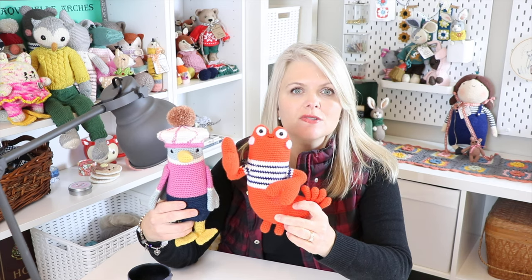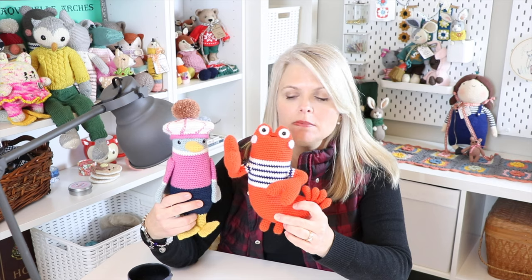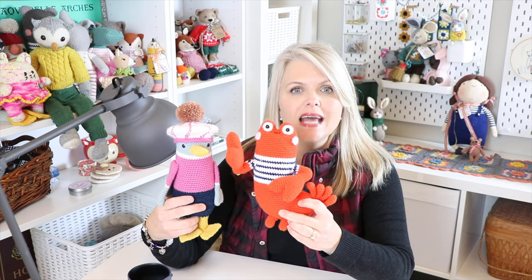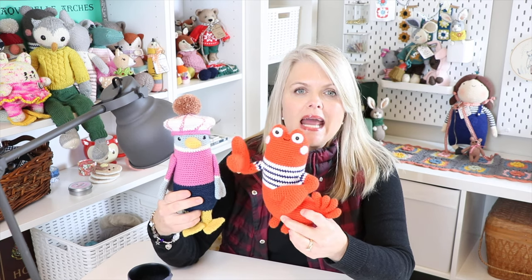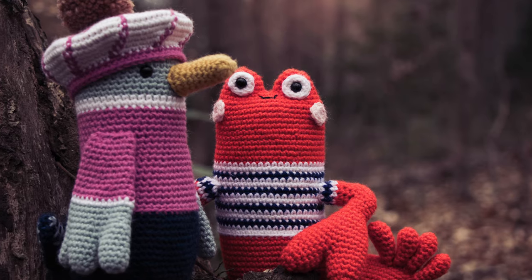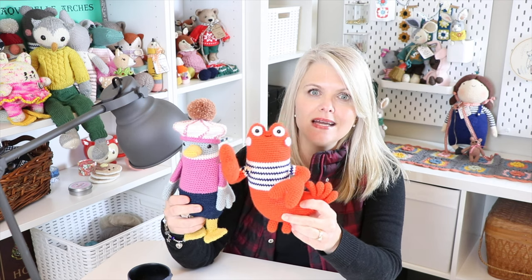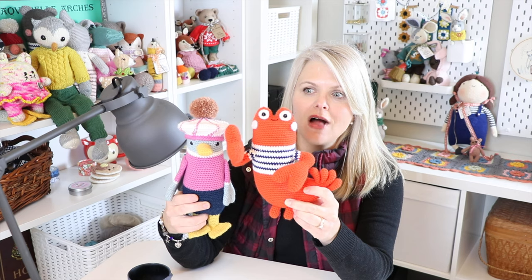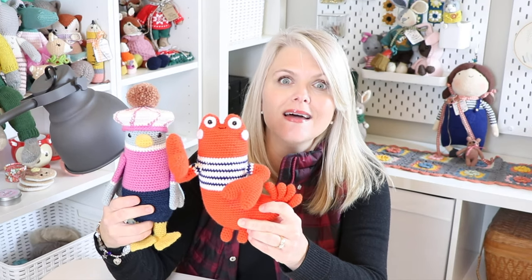So these are both patterns from Animal Friends of Peek-A-Pow 2. This is James Duck, and I did James Duck with the yarn over technique, and I made Little Lena with the yarn under technique. Now, I've made a lot of the patterns from the first book, and they're all relatively about the same size. One thing that you might notice about these two guys is James Duck is a little bit bigger, and it might be hard to tell just because they look about the same size, but actually, if I had used the yarn over technique to make Little Lena Lobster, he would be bigger. He would probably be about the height that little James Duck's little hat is. He would be bigger. And that's because when you are yarning under, you're actually using less yarn.